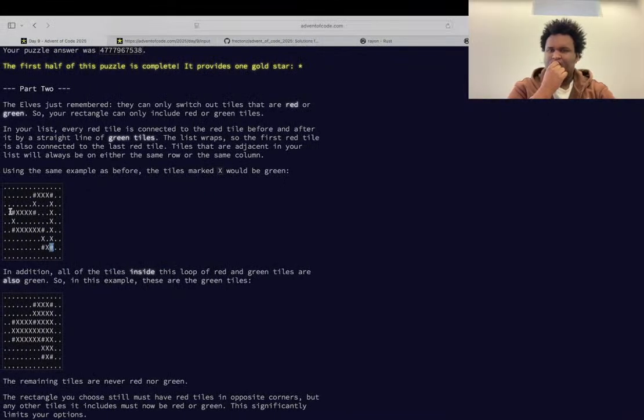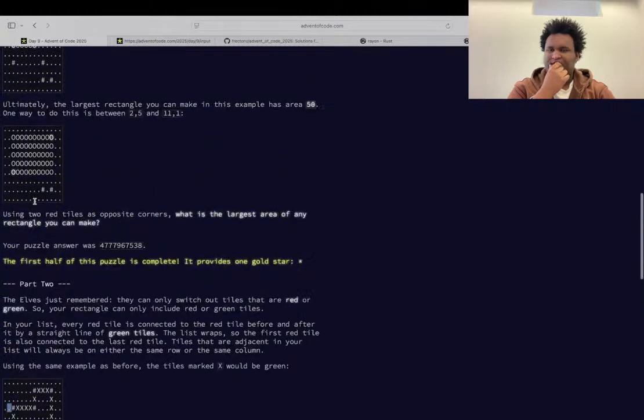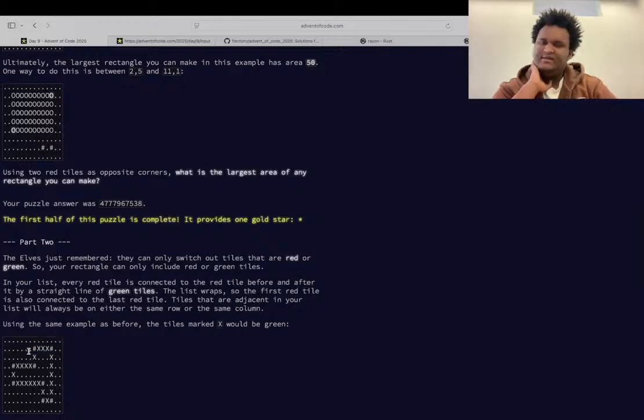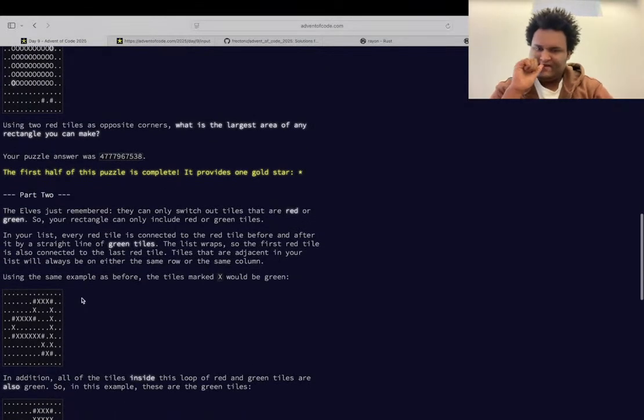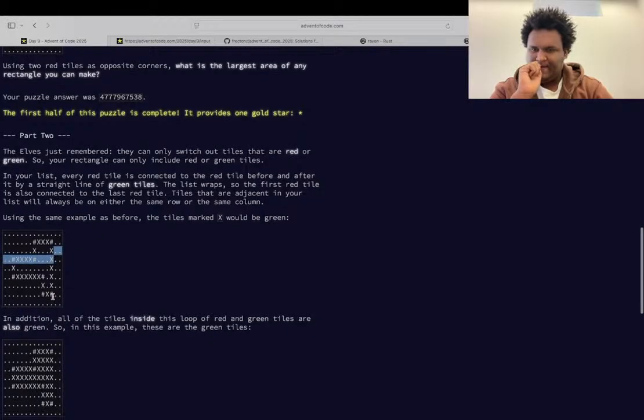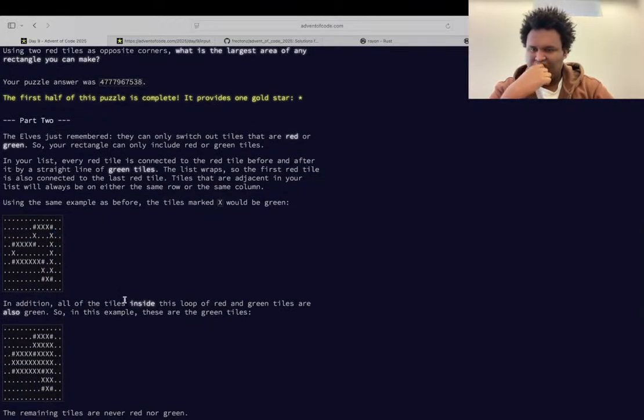we can't do. So I think the largest one previously was this one, but it will contain all of these non-allowed tiles. So using the same, that would be green. Okay. In addition, all of the tiles inside of this loop of red and green tiles are also green.